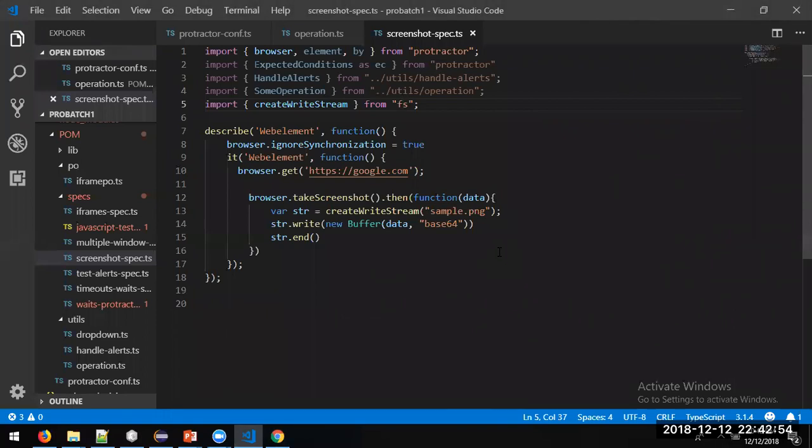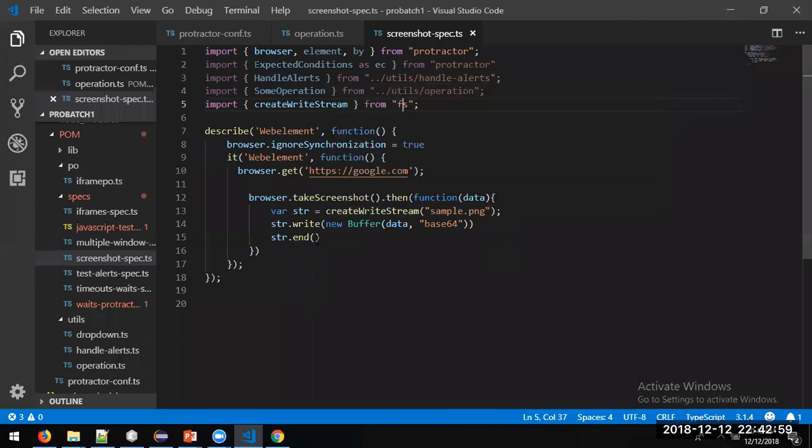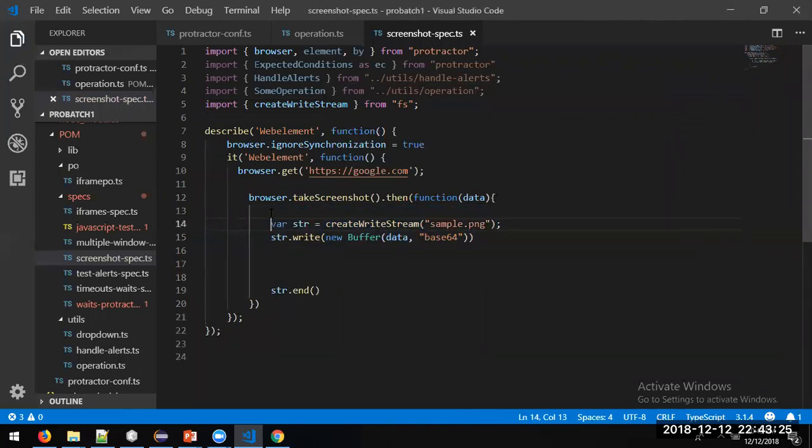Can you just explain this createWriteStream? Consider previously I was trying something like this, writing a single sentence. First I'll explain that one later after this one. First we have to create a file container. Everything till this part you are doing virtually. You're not actually running it on your local machine. It happens at the JVM level. So what happens is it will take the screenshot, and we will receive the data.